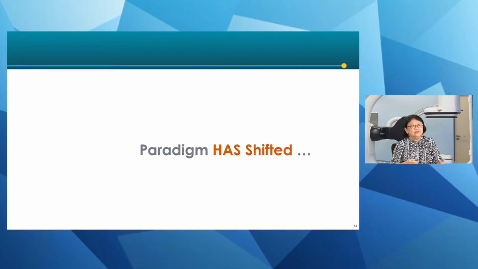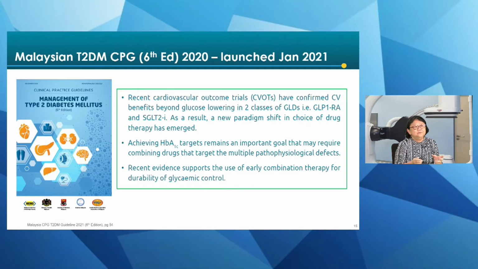And so now the recognition is, how does the data that I've just shown you shift the way we consider what next? And this is the latest Malaysian guideline that was launched just January this year, right? Where we recognize that we have to actually shift with the data and the evidence that we have seen. Not possible to actually turn a blind eye to this anymore.